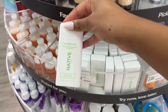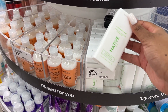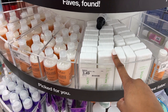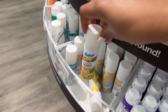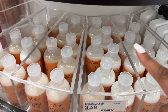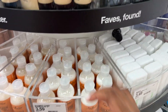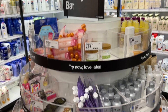They have Native body wash here, which is really cool, but I don't think the price is worth it for this little amount — it's four dollars. I feel like I might as well try the larger size before the smaller size. They also have dry shampoo — I love this dry shampoo — and they even have Shea Moisture here. When it comes to hair products it's really good to try sample size, just in case it doesn't work for your hair and you don't want to pay full price.